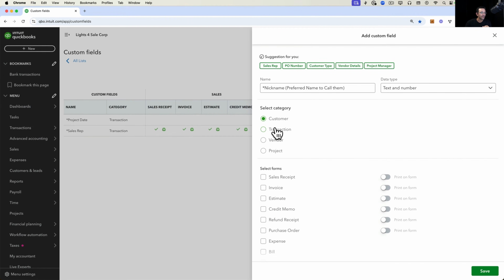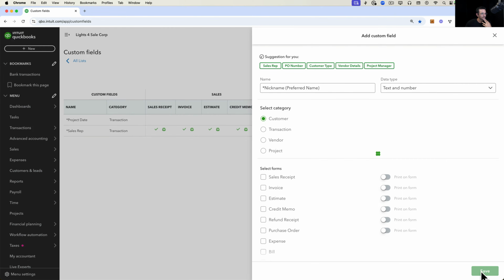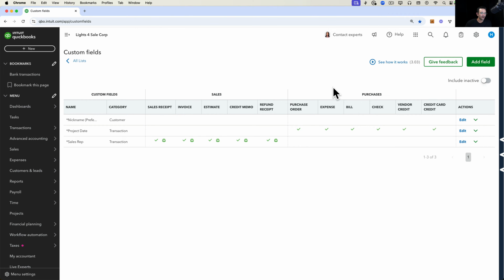What's interesting about both the customer and the vendor option is that you get to choose whether you want to see them both as a property of the customer and also as a property of the transaction. So in this case, we're going to limit this to the customer only. So we're actually not going to see this in the transaction at all. Okay, so we'll click on save. Okay, that's too long. So we'll just put here preferred name, see if that works. There we go. Okay, so it's a 30 character limit on custom field.